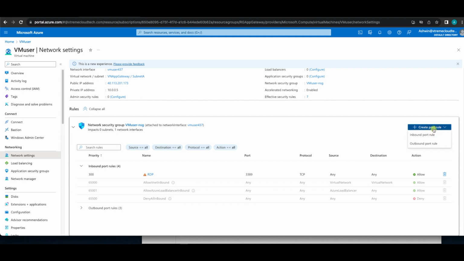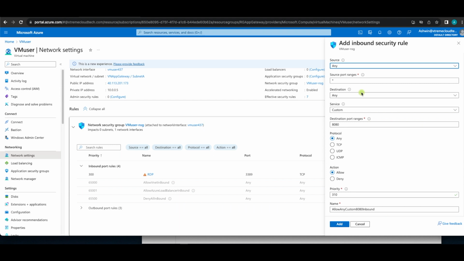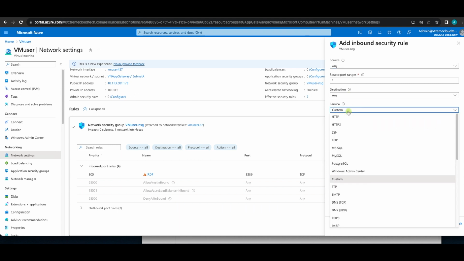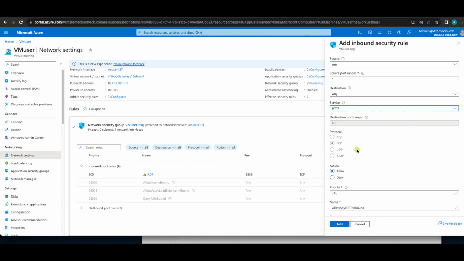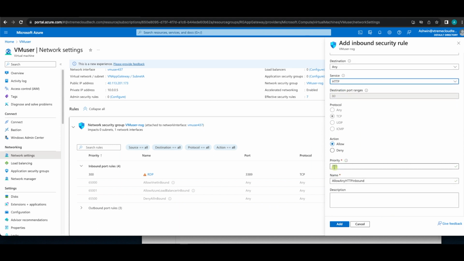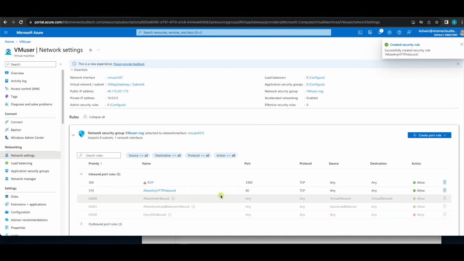If I create an inbound port rule, I'll leave everything as is and just change the service to HTTP so that the destination port range is 80, and leave the priority as 310. Okay, we would have to wait for some time for the rule to be added and work, so we'll just wait.